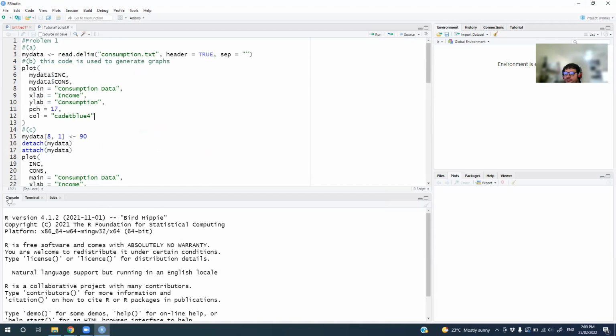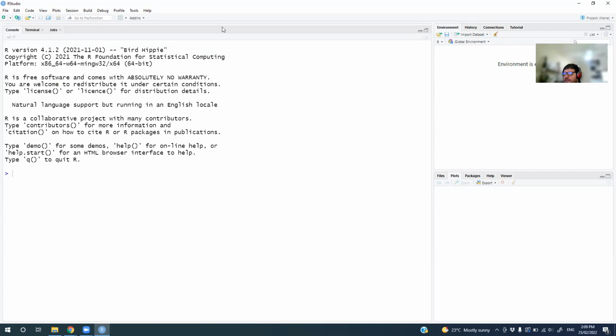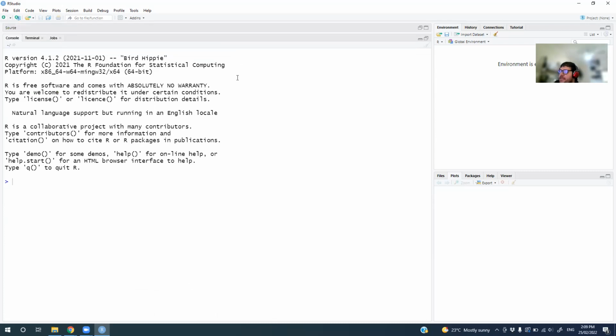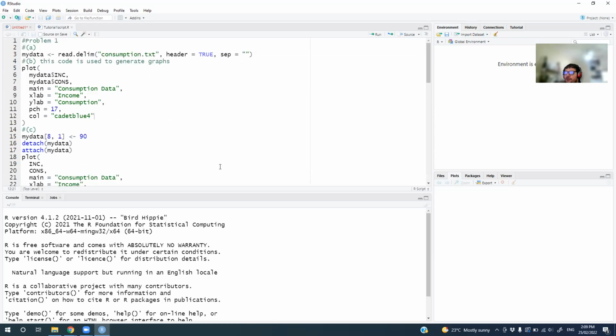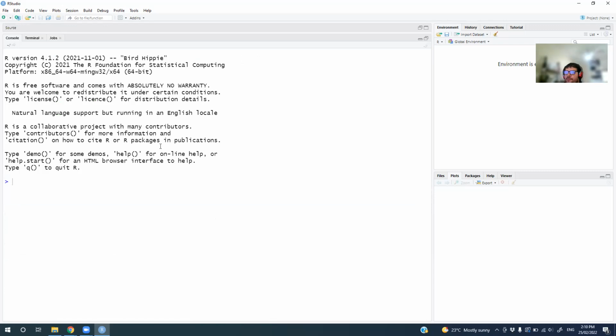So when you open RStudio, if it's the first time, not like I already have here, this console window will be covering this whole left-hand side. So it will be something like this. Don't worry, it's completely normal, because after you open a source, or informally a notebook in R, this window will also share part of the space. So if it looks something like this, don't worry about it. I will show you how to get there.